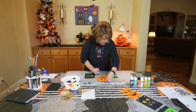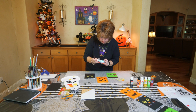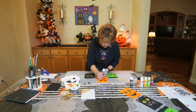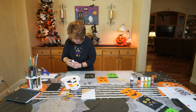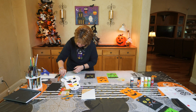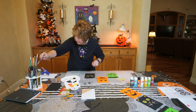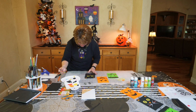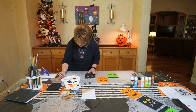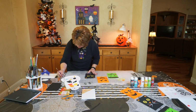All right, now time for some detailing. I just thought that my pumpkin looked kind of plain, so I went ahead and picked up some blue paint, and I'm just going to outline with this liner the inside of the eye there. Get this a little wet. Normally I stick it in my mouth and get it wet, but I'm not going to do that on camera. And this is a number 5 liner, and I like it. It works real well.